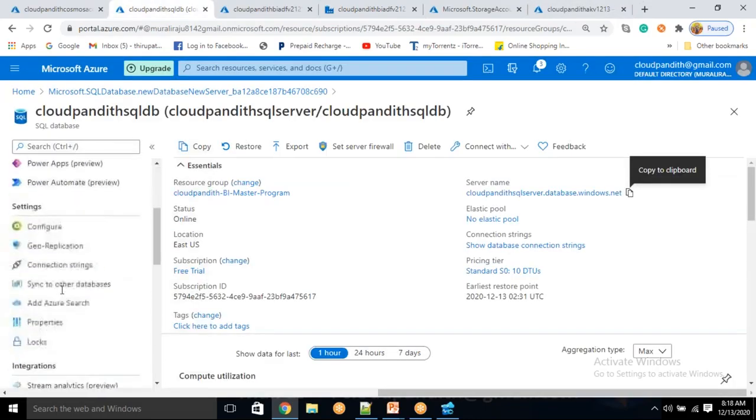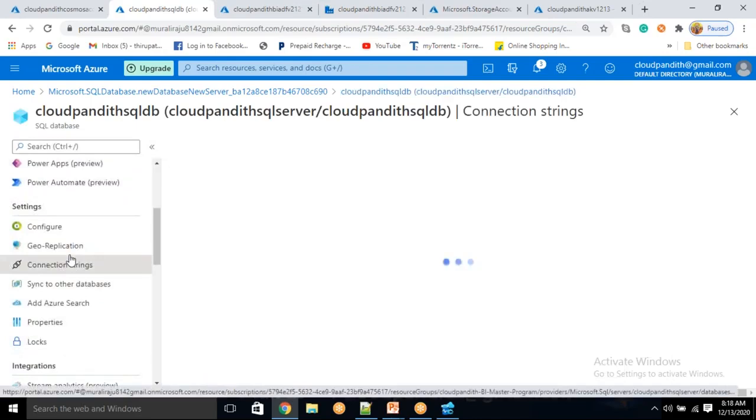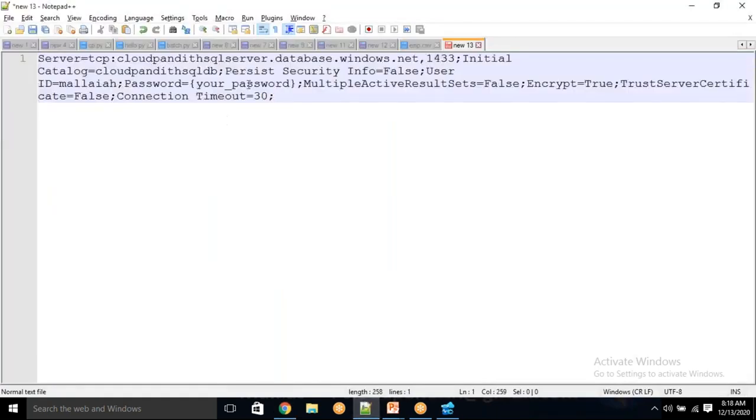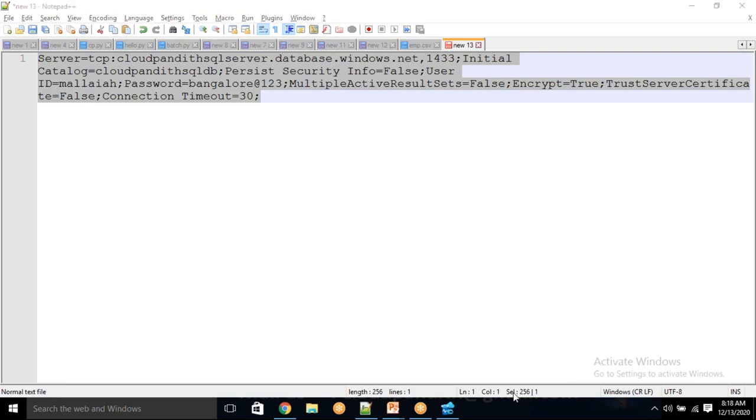Next, SQLDB. Come to SQLDB, go to connection strings, copy this and paste it here. You know, I need to replace the password, so I'm going to replace the password now. So I can say here Bangalore@123, and then I can copy this and paste it. Okay, understood, friends? Everybody understood this?